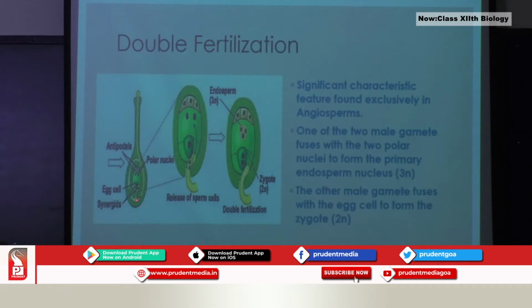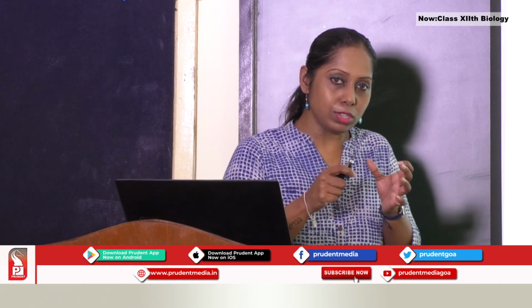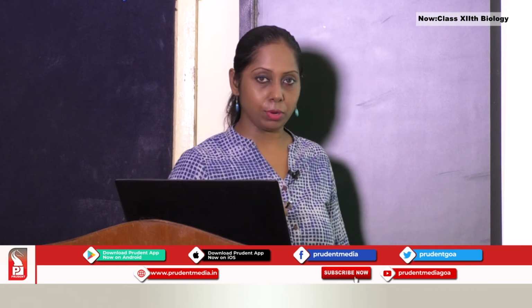Let's try to understand what happens. I want you to look at the figure over here, and I want you to understand how exactly double fertilization occurs. So what you notice here now, this is the pollen tube which is carrying the two male gametes. In this figure, you can notice the pollen tube which is carrying the two male gametes enters the embryo sac through the micropyle region, and the pollen tube enters into one of the synergids. That means one of the synergids will help the pollen tube, it will guide the pollen tube to enter into the egg apparatus or the embryo sac.